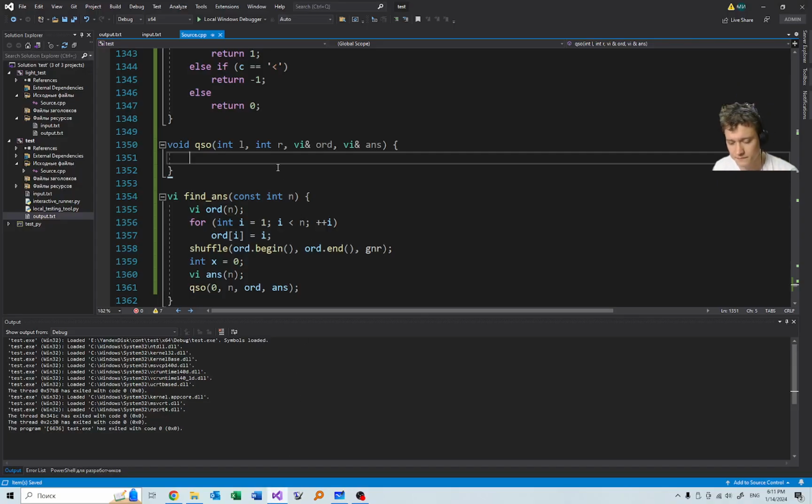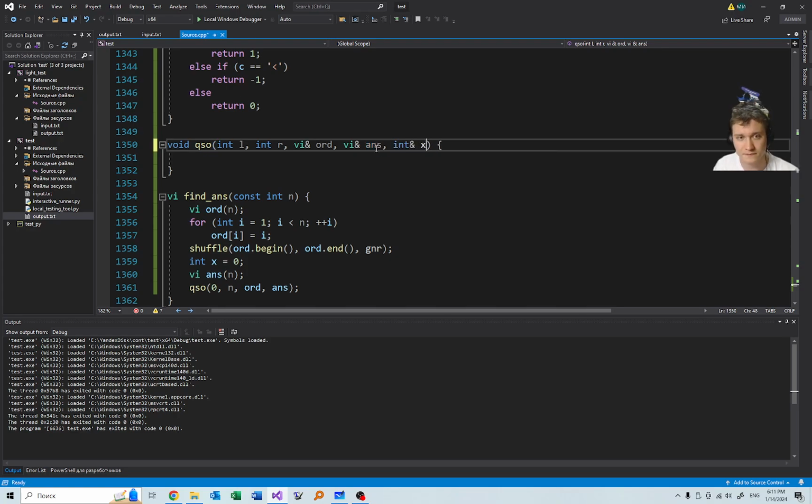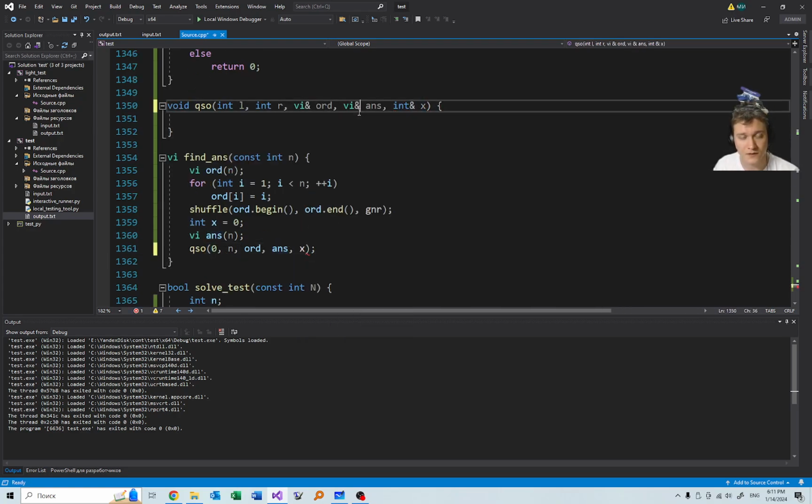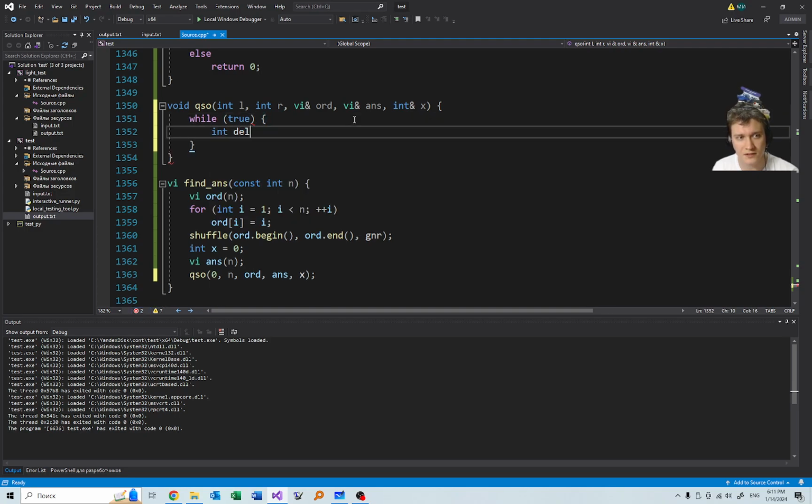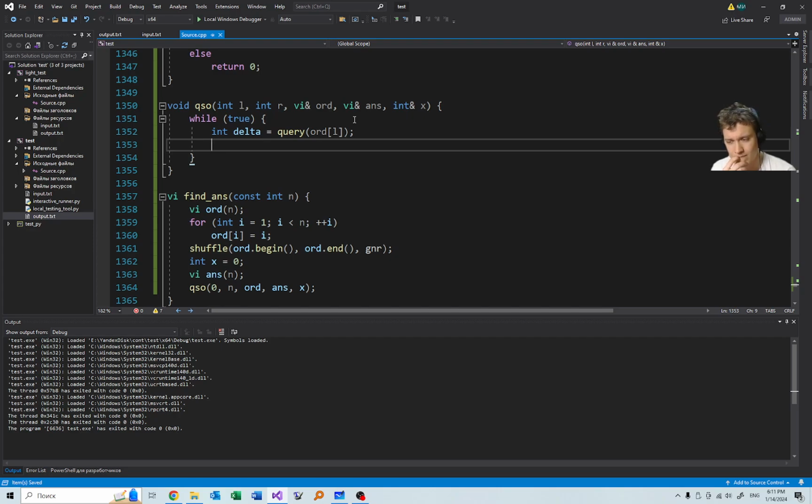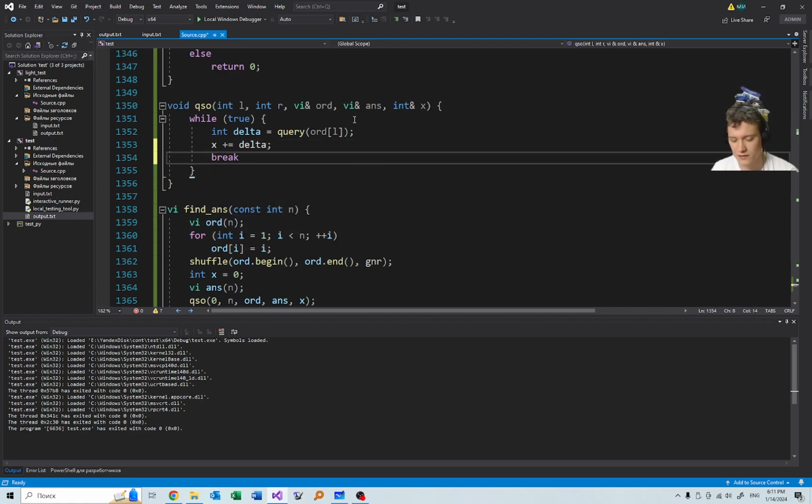We simply take, let's also have int x. So while true, int delta equals query of ord l, x plus equals delta, and break if delta is 0.